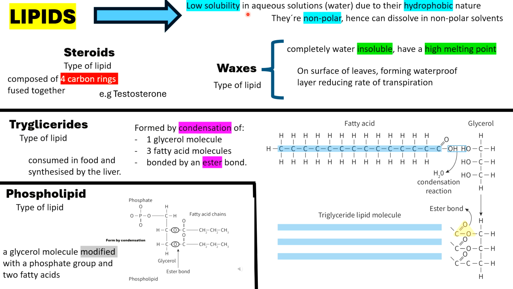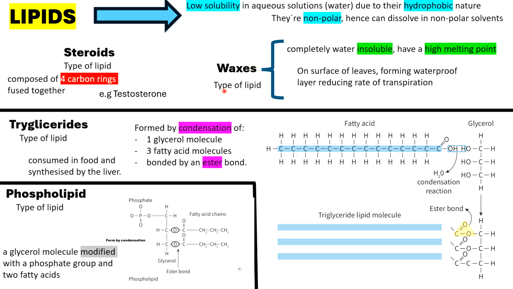That makes sense. Now, let's look at different examples. By the way, if you watch the video on A1.1 water, that's going to help a lot in the understanding of this, so it interlinks with that topic. Next, first type of lipid, steroids. These are composed of 4 carbon rings. We saw that carbon can be in rings before, and these are fused together. Examples are testosterone, estrogen, progesterone, hormones like that. Those are the easiest examples.